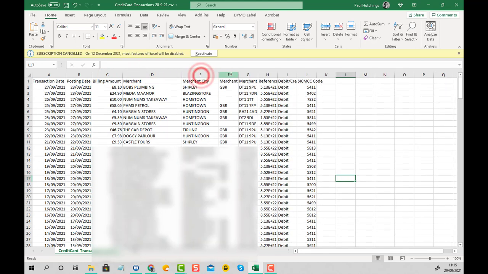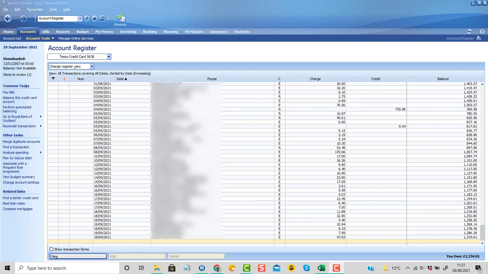Now the next thing you need to decide is what columns you are going to need for your import. And the easiest way to do that is to go back to whatever software you're looking to import the QIF into. In my case, that's Microsoft Money. So let's have a look back at my Microsoft Money account. And as you can see, I capture the date, the payee, and the amount. That's it. So those are the only three pieces of data that I need to capture from the Excel spreadsheet.